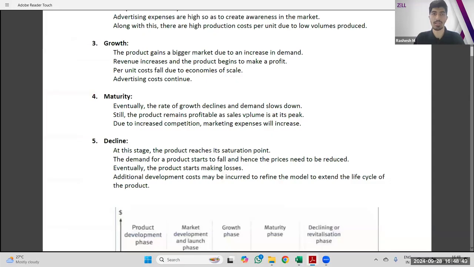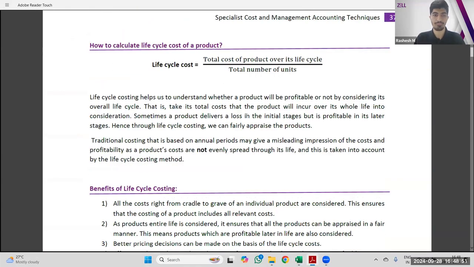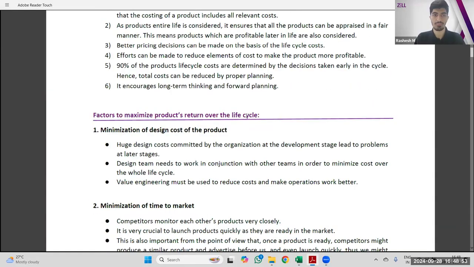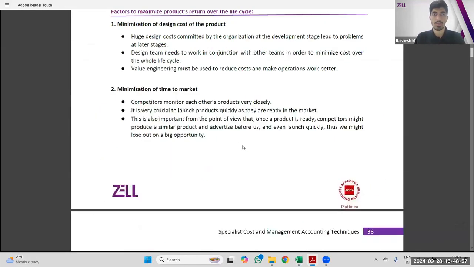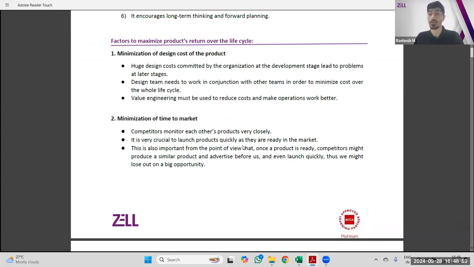Let's check the textbook as well. All right. So before we do a few questions, here, this is fairly important for us to understand and agree a lot of things that we've already discussed. That when I'm looking at designing my product, I need to ensure that I minimize the design cost. Like I said, I don't want to go too deep into a loss pit that I am never able to recover from that. All right.